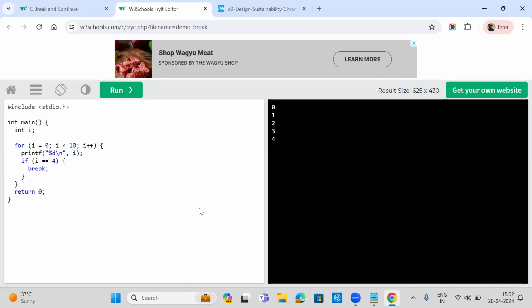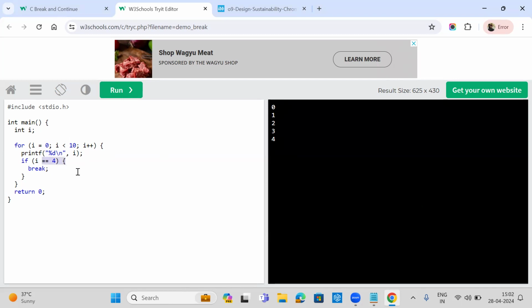Okay, you can see. So when I equals 0, it has printed the value of I, that is 0. The condition is not true. Then I becomes 1, it prints. I becomes 2, it prints. I becomes 3, it prints. Then I becomes 4. Then it comes down and executes the print statement. So it prints 4. Then it checks the condition, I equals 4.